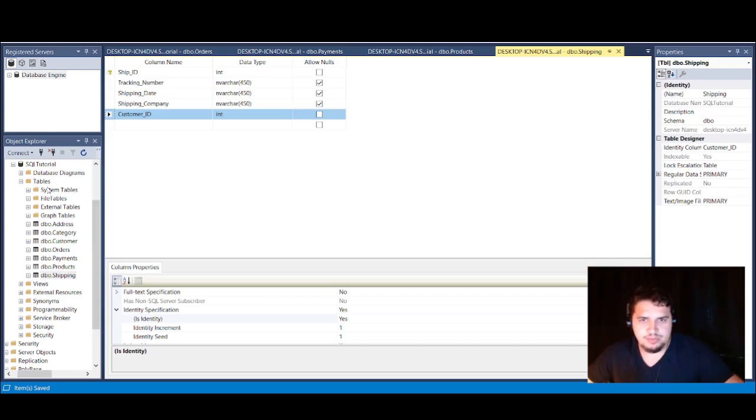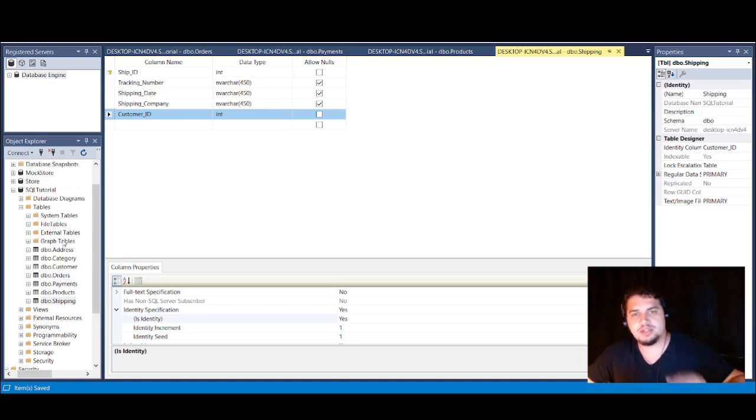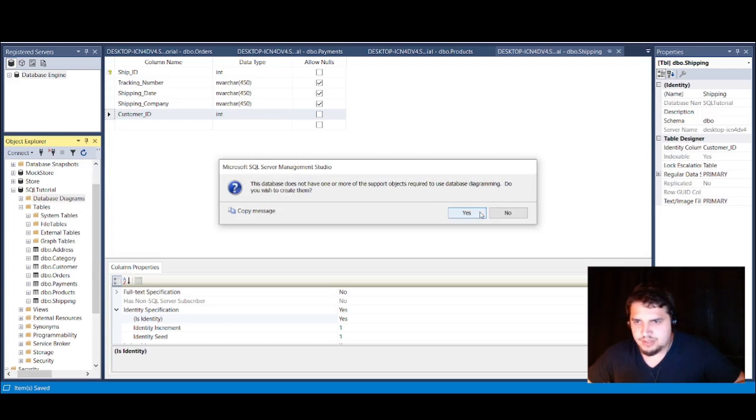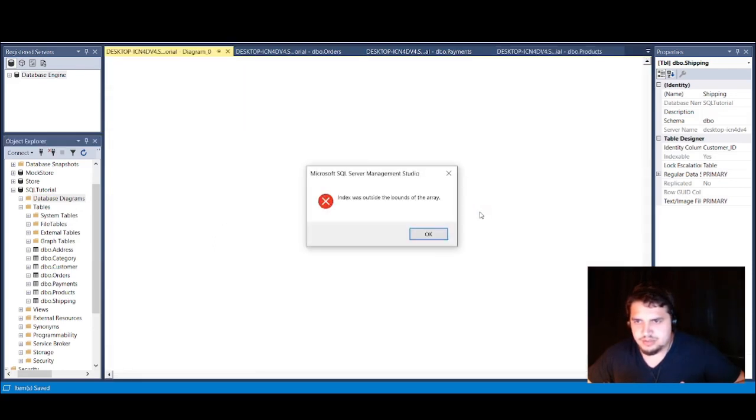So now that we have all of the entity integrity sorted out, we have all of the relationships sorted out. What we want to do is create a database diagram only to know for sure that nothing has a recursive relationship, to visualize what we've done and to make sure that there's no one-to-one relationships. And it's actually kind of interesting to see it too. So we'll right click where your database is. You're going to select database diagrams, right click new database diagram, create them. Let's see if this works.